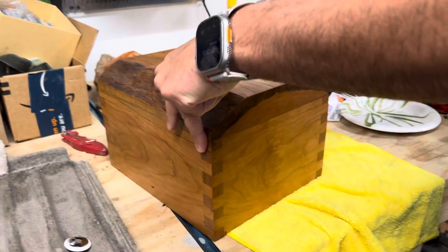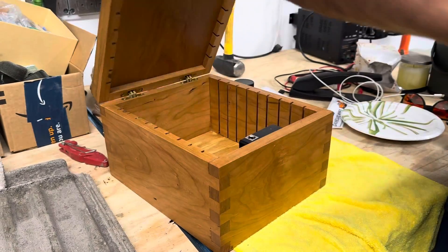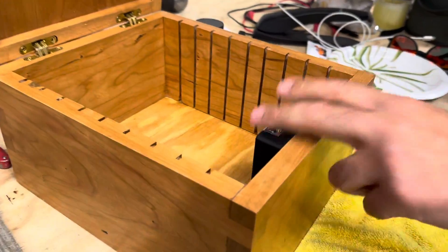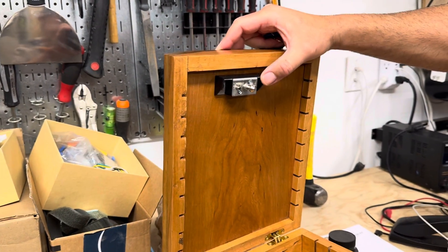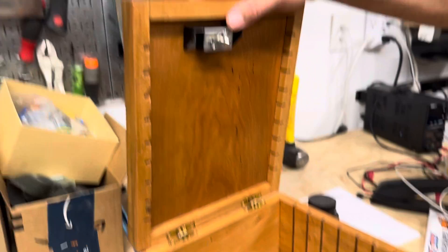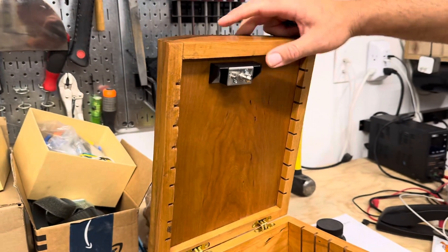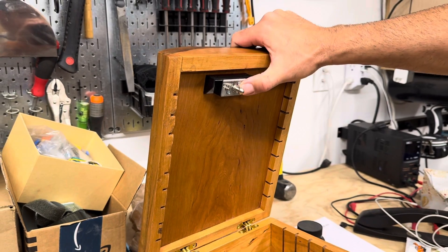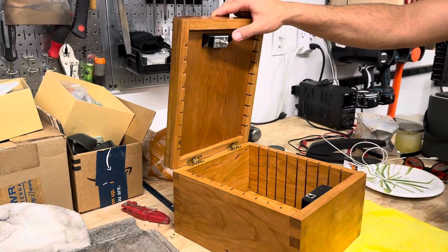So once I put this back on — I didn't do the best job — now it's locked. As you can see, I'm lifting the top and it's not coming apart. You'll notice me giving it a little punch only because I could have gotten it a little bit lower so it would latch a little easier. But I actually kind of like the idea that I have to give it a little nudge. That isn't how the lock works — the lock actually works perfectly fine.